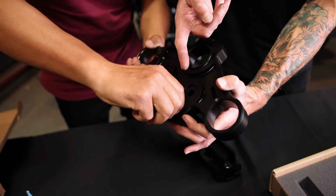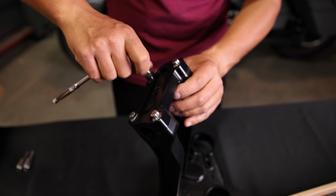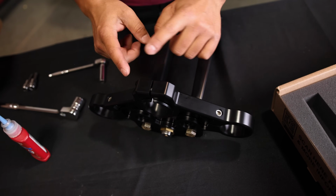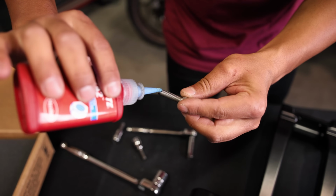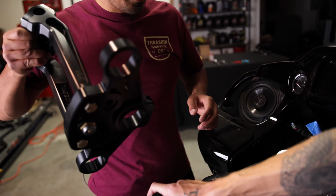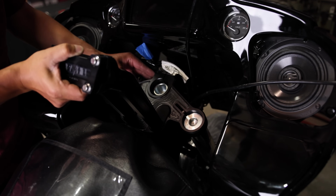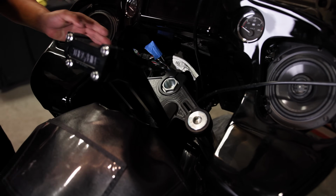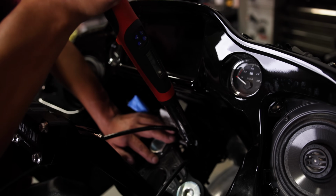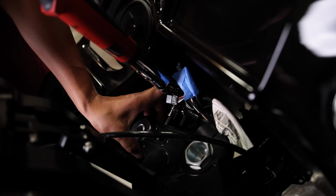Again, this tree setup does not need bushings. You're hard mounted. So I'm just gonna snug these up to make sure everything's square. When you get the top tree, it's gonna have these bolts installed. We're gonna take those off and put some Loctite in them as well. So we're gonna get the tree mounted up. Let's do that. Let's move the wiring out of the way. Just like that. We're gonna hit the stem bolt to 25 foot-pounds. Next, we're gonna hit the pinch bolts on the fork to 20 foot-pounds.